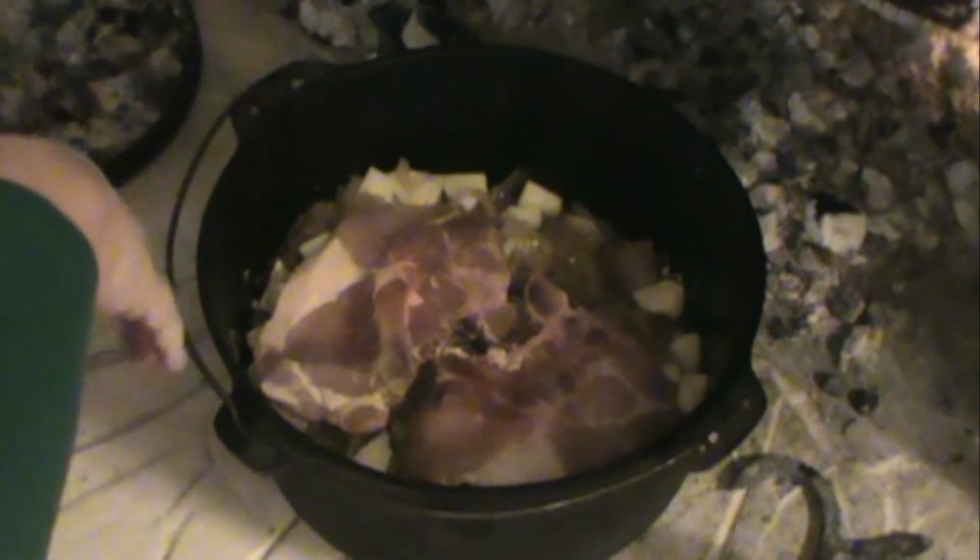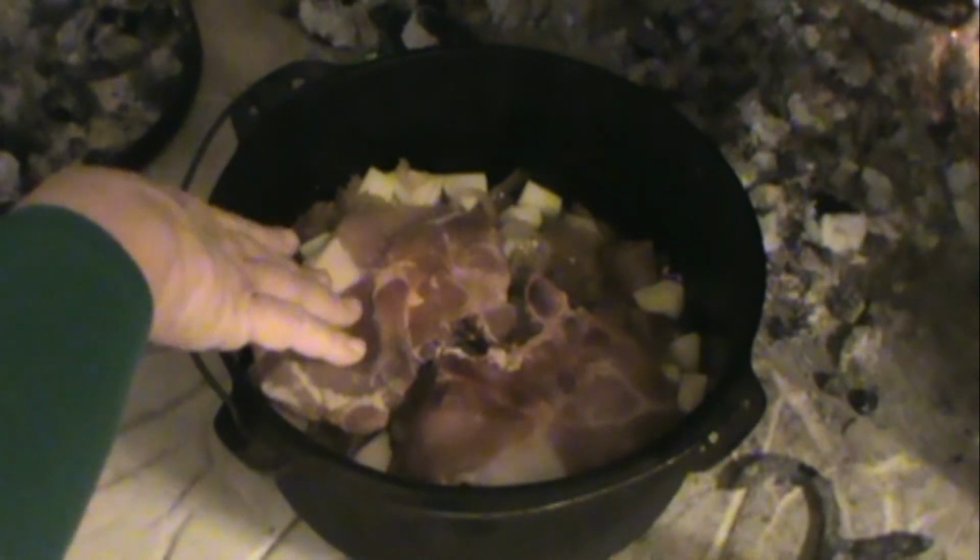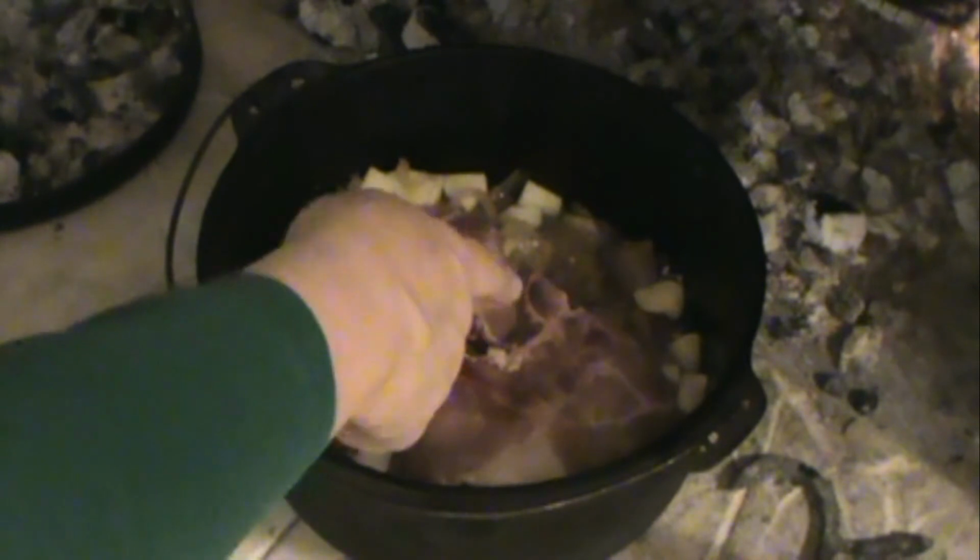Can I have a little bit of pepper? I forgot the pepper. I could put a little salt too. I've yet to cook these without drying them out. But they're really good for something like this, where I want the pork flavor and a little bit of the pork meat, but I don't want it to be dry. And I put them on top. Let me get some pepper here.